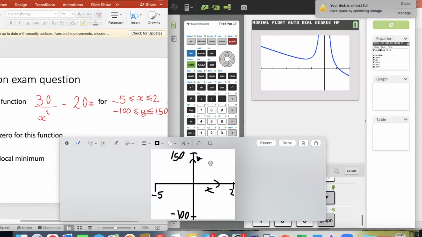The next mark you get is going to be for the general shape of the graph. So let's have a look at the general shape. We can see it's to do with 2 curves. And what you should notice about these kind of graphs is that they never touch the y-axis. So make sure your graph is not touching the y-axis. So here is part of the curve on the right hand side, so one of the curves, and then we're going to draw the second curve on the left hand side. This will give you your second mark.